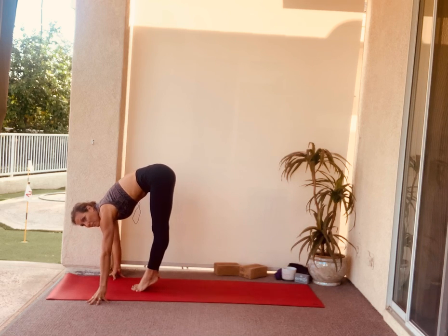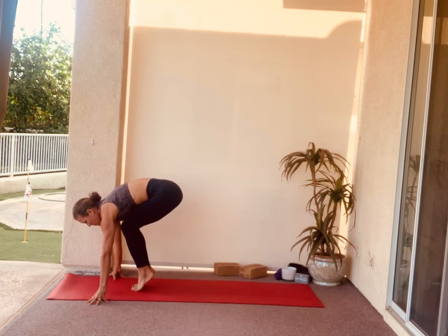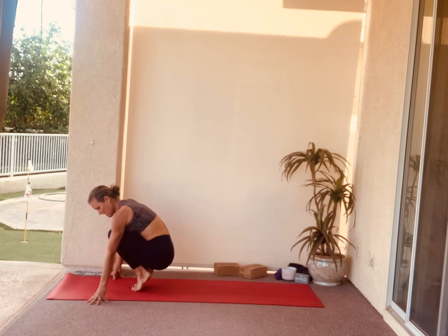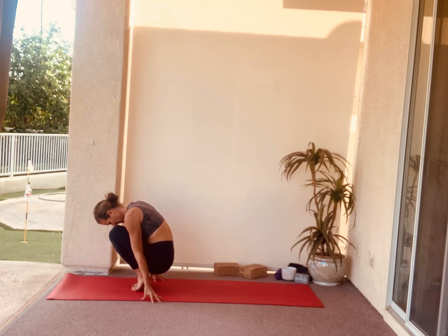Inhale, we're going to relevé up, coming into our form of Malasana here. We're going to gently lower the ankles, knees, and shins, lower the hips, and we're just going to connect here. Just connect, reflecting within, building strength. I like to draw my hands back and think about drawing my head towards my knees. Beautiful. Gently lower to the heels as we work on this transition.